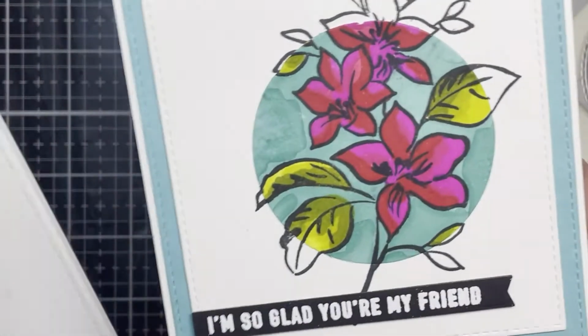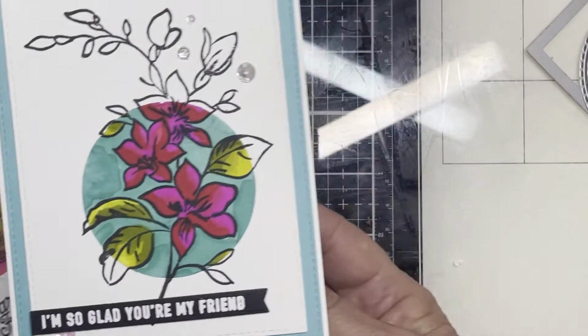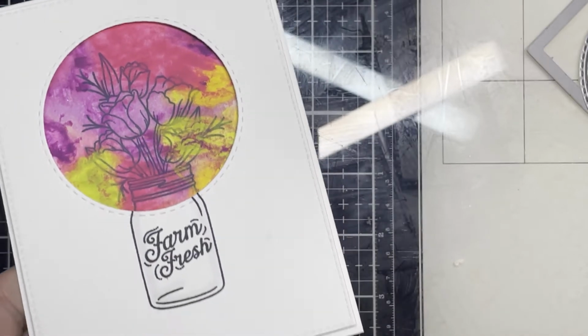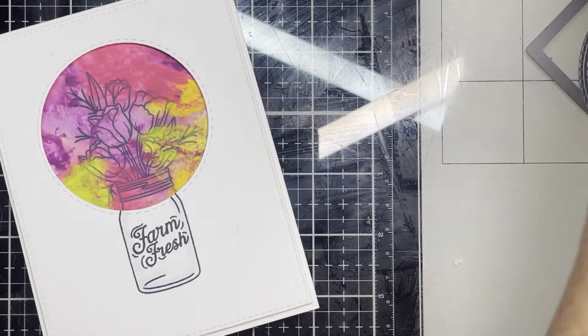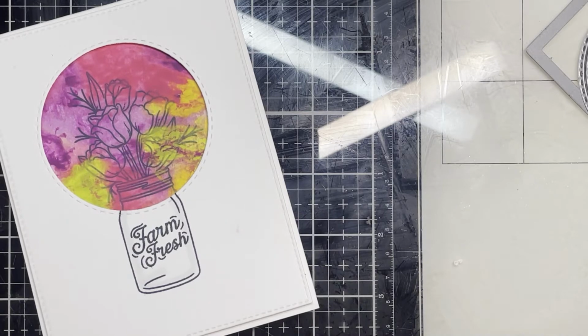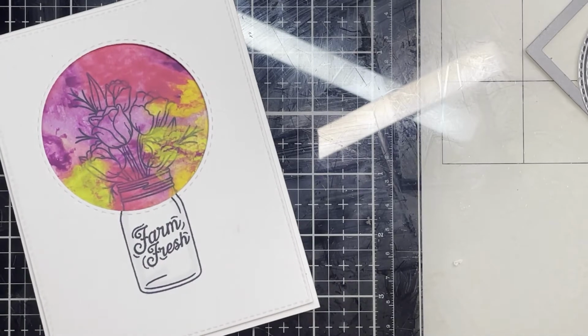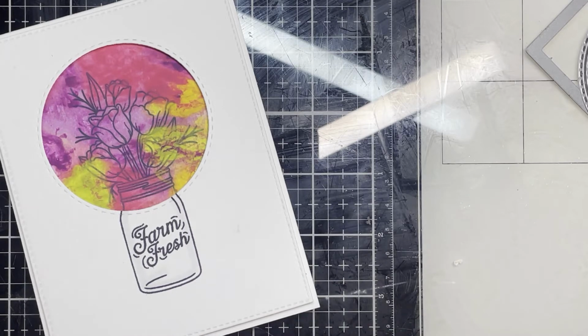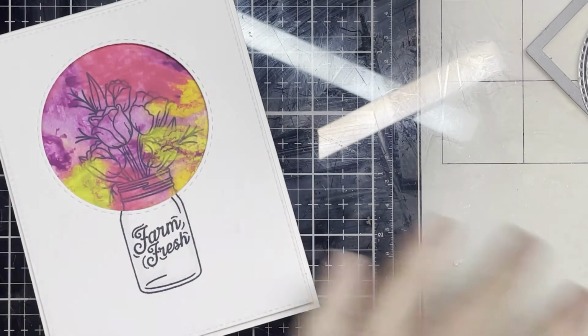So then here you see the opposite. So we have one that has the stamped image here with the spotlight on the top, and then we have here the stamped image with the spotlight under the bottom part. Now I'm not sure what happened here, because it looks like when I went through the die cutting machine, it left a small tiny little impression. So what I will do, crafter's trick, is cover that up with some enamel dots, because that's bothering me, and I only have these two images left.